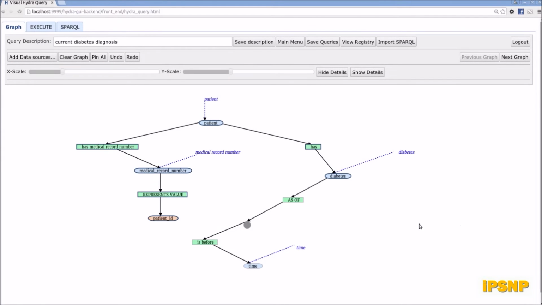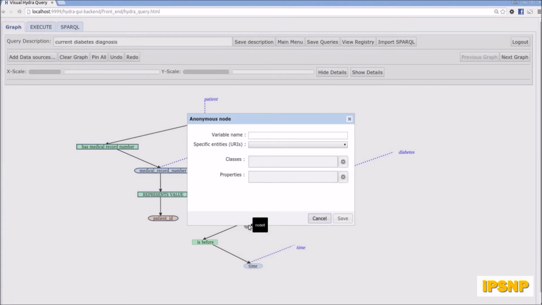Okay, in this graph, the relation specifies the diagnosis time, and we also say that it's before some other time, which will be actually our current time. So this node time will be our current time. Let's call this node, let's say, diagnosis time.